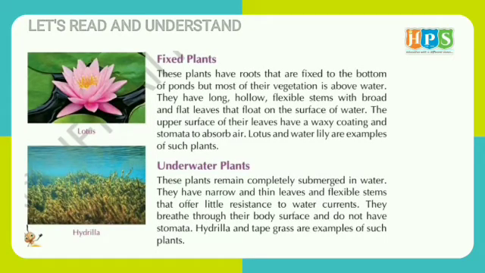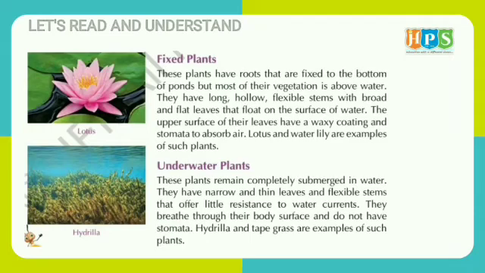So here you can see lotus. It is an example of a fixed plant. The stem of lotus is fixed to the bottom of the pond, but the leaves and the flower of lotus stay on the surface of water. And also water lily, they are such kind of plants that are fixed plants.